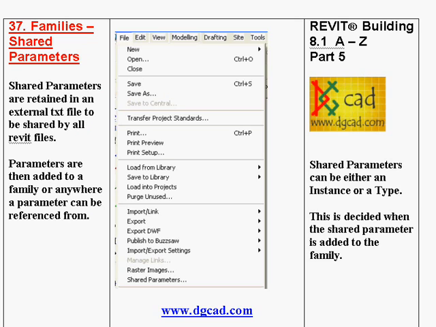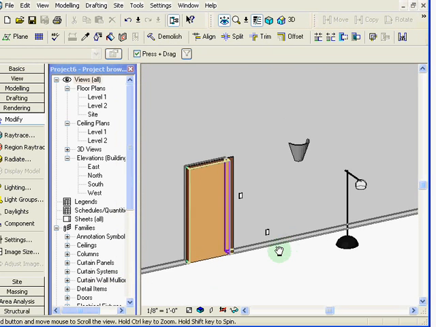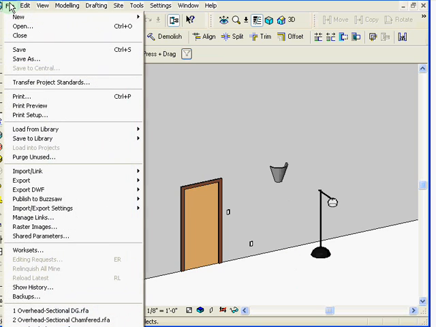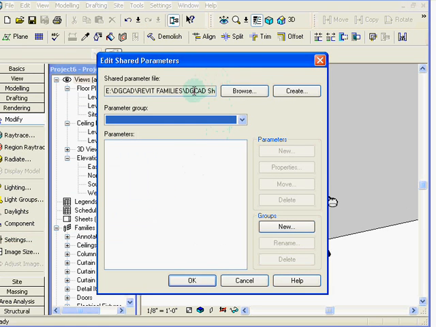Okay, so let's have a look at our Revit. We're just back at our electrical drawing. I'm going to go up to the top. It doesn't matter where you do this from. I'm in File, preferably in a project file. I'm going to hit Shared Parameters. I've just done some testing here and I've already defined a shared parameter file, and I can't seem to delete it from remembering or trying to find that file.